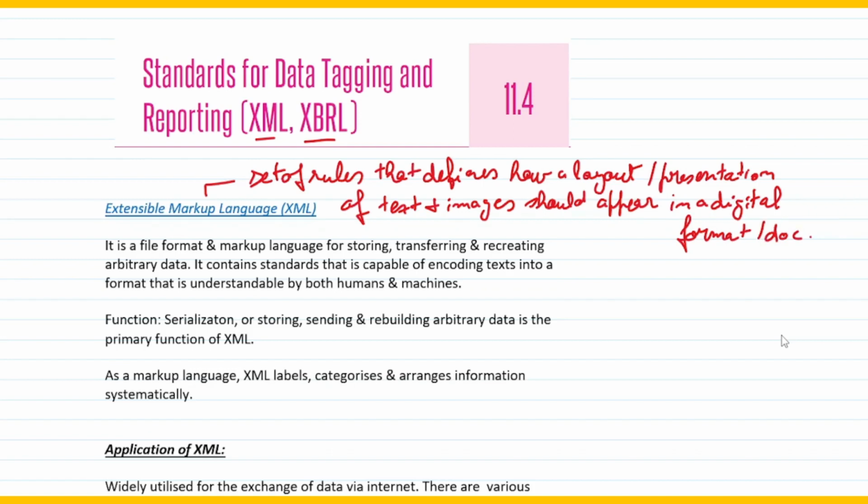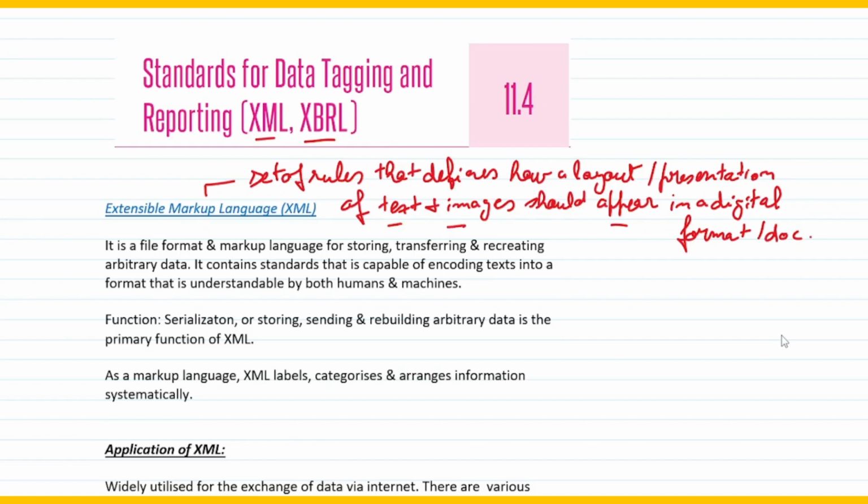So basically, what exactly is a markup language? A markup language is a set of rules that defines how a layout is what? Basically a presentation. If you have seen a PowerPoint, there's a layout. So basically you prepare all kinds of presentation on a layout. So it's a set of rules that defines how a layout or a presentation of text and images should appear in a digital format or document. So that's what a markup language is all about, right?